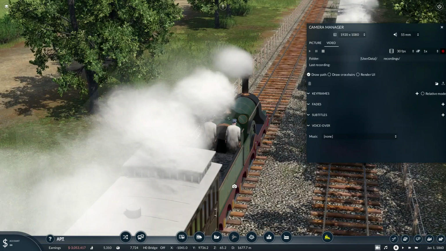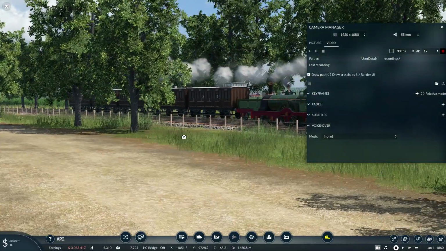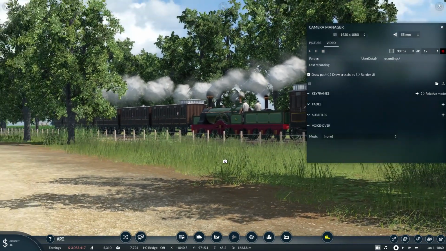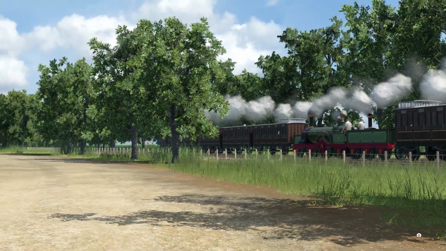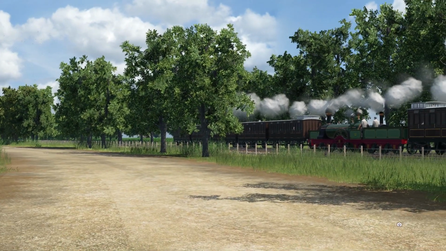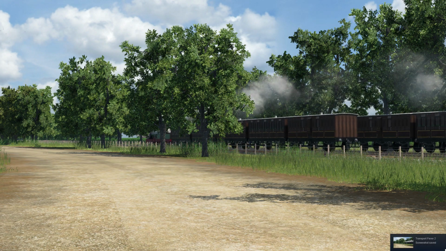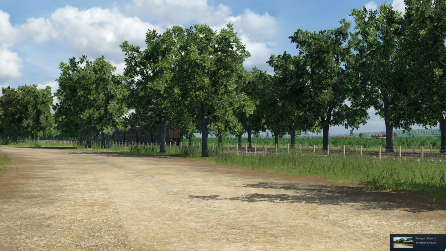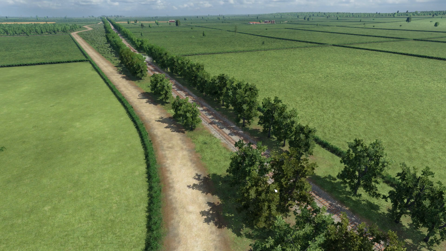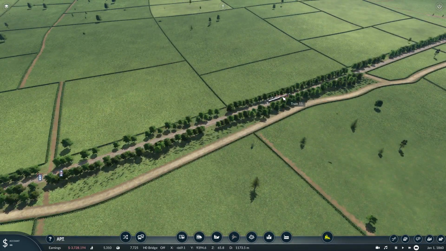And go to photo mode, and maybe from here. And there. That could look pretty good. That is actually a nice place to view trains from. But there we go. So this train, how many people has this train got?